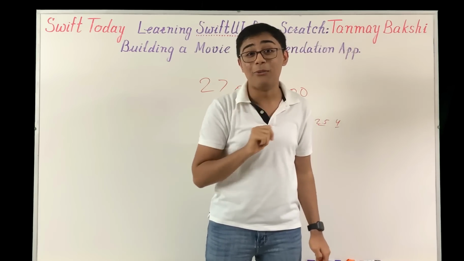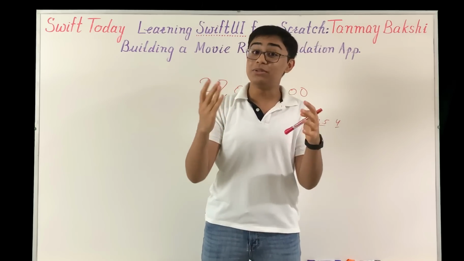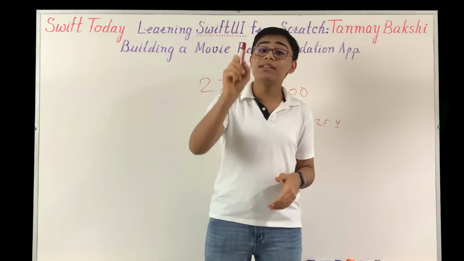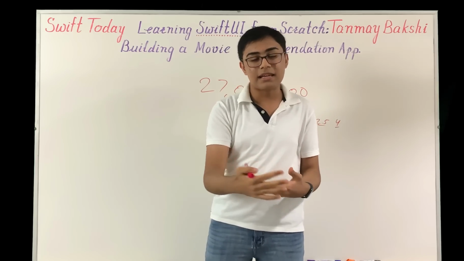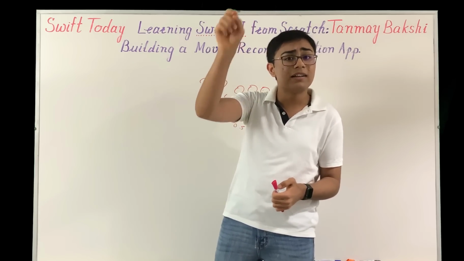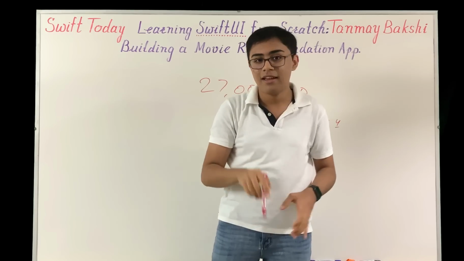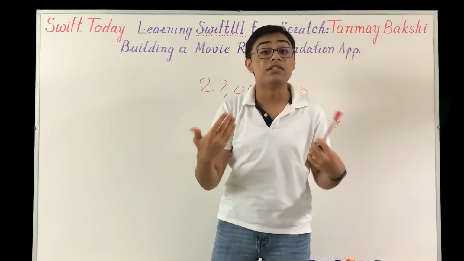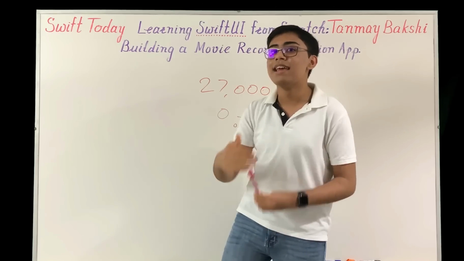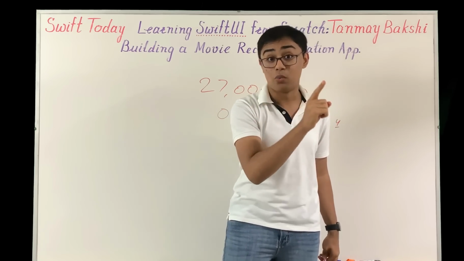And so that is what we're going to be building today. When the user opens up the application, they're going to see a list of the movies they've already rated. And at the same time, there will be a little bar on the top where they can click and search for new movies. On the bottom, there will be a recommend button that they can click and take a look at new movies that Turi Create and the machine learning model thinks that they should watch.